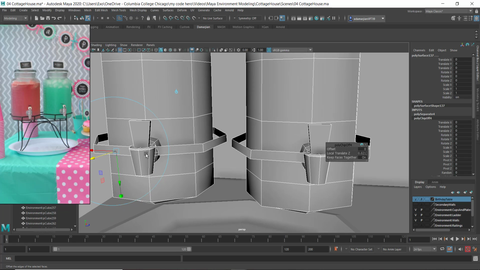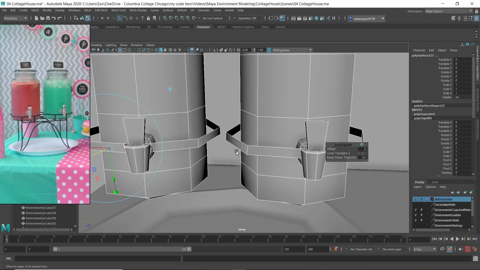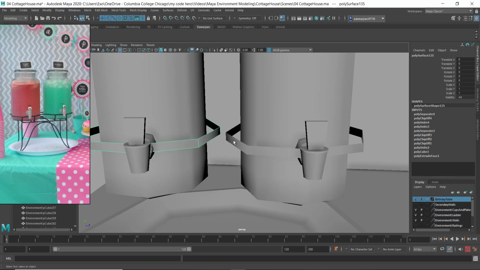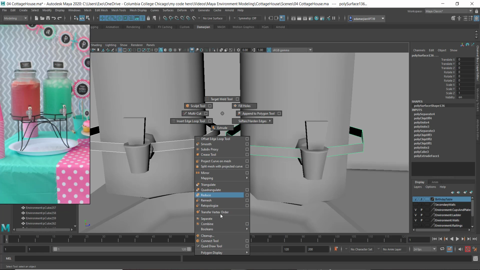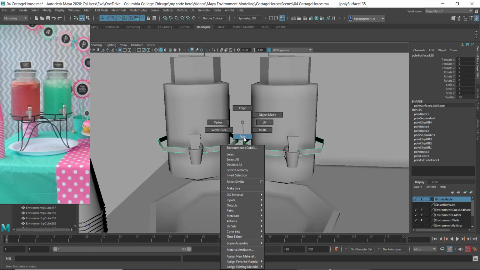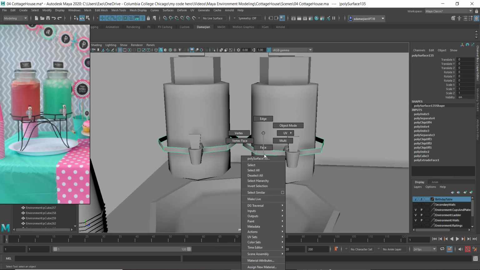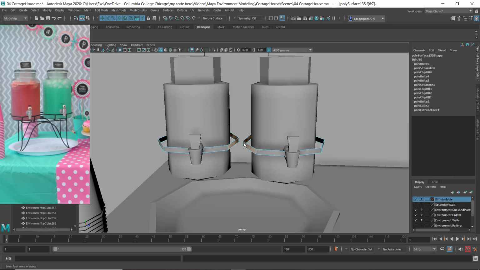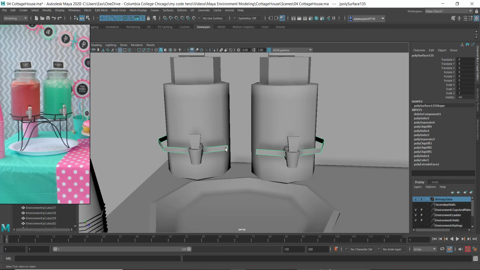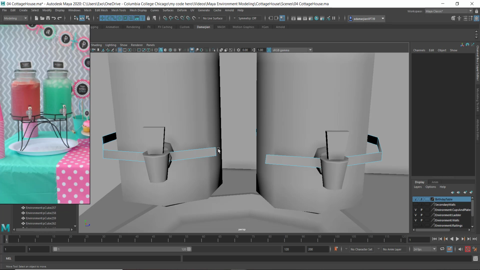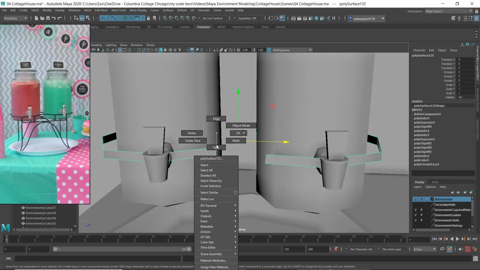And then what I'm going to do is notice that they combine. So with these two selected, let's go to object mode here. I'm going to shift right click combine. And then I'm going to go to face mode. I'm just going to delete these two faces. Let's make sure I have these selected, then I go to face mode. Delete these, and then I'm going to bridge these edges. So edge mode, select both of these edges.